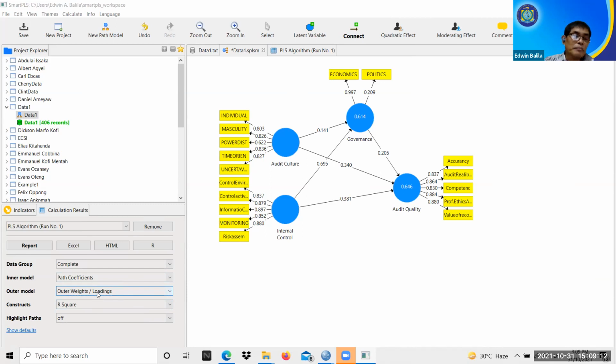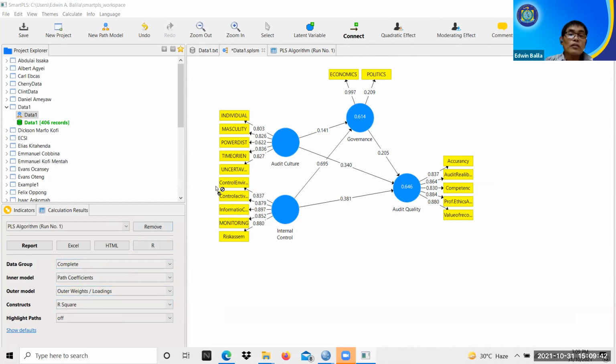Loading is the term if the type of indicators or measurement is reflective. So in this case, it's reflective, so the term is loading. But if the type of measurement is formative, then the term you are going to use is the outer weight. That's the only difference.